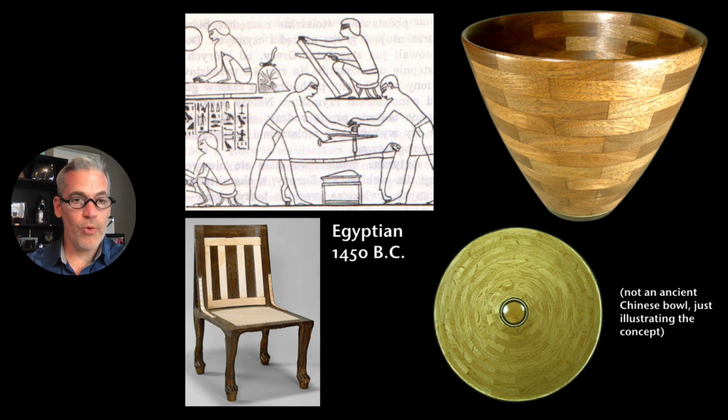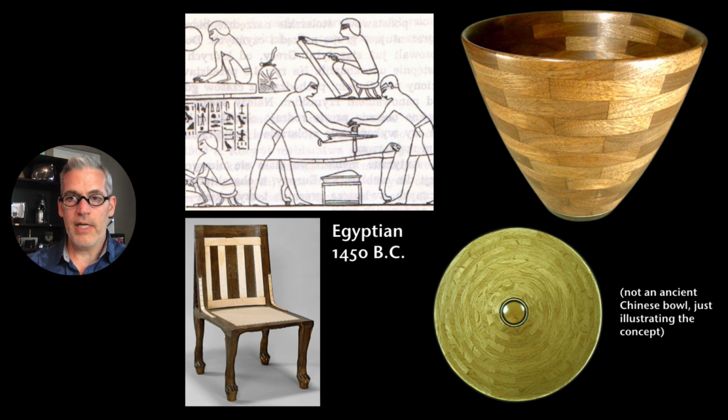In ancient Egypt, there were not forests of huge old-growth oak trees to be made into furniture. The wood that was available was smaller. So any larger furniture had to be made by laminating wood together, and the Egyptians had a lot of techniques for gluing wood up into larger pieces of wood. And if you're making a bowl or a large vessel out of wood, you'll have an area of short end grain where it will break. And then as the wood expands and contracts, the bowl will most likely crack open.